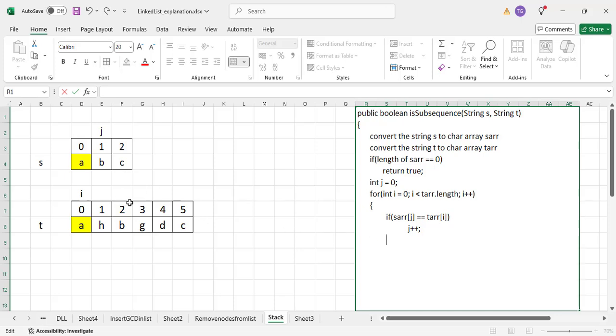To check that, I check if j is equal to sArr dot length. If it satisfies the condition, it means I have completed all the characters of the string s, and that is why, if it is equal, I can return true directly.